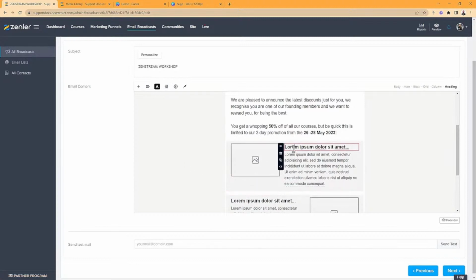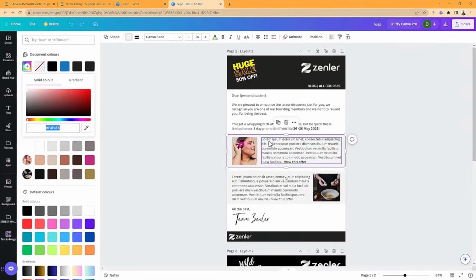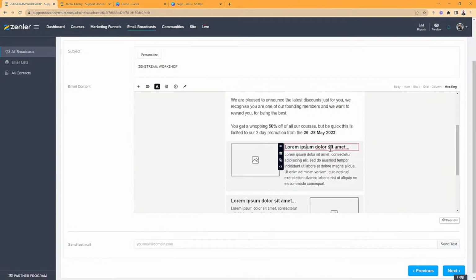Okay, so now all we need to do is title this. So obviously you can flick back to here and you can title it. Now I've just got text, but it looks better with a title in there, so I'd want to name that something like course 1. I'm going to name it the name of what the course is, but for the sake of this tutorial I'm just going to call it course 1 and course 2. Okay, so there we go, course 2 there, and that's done.